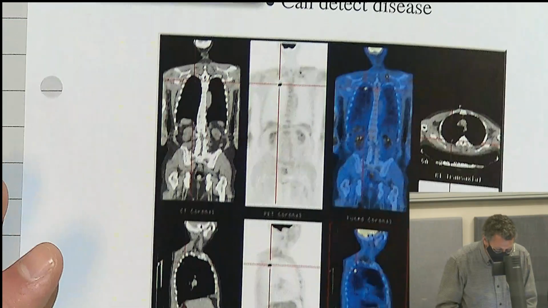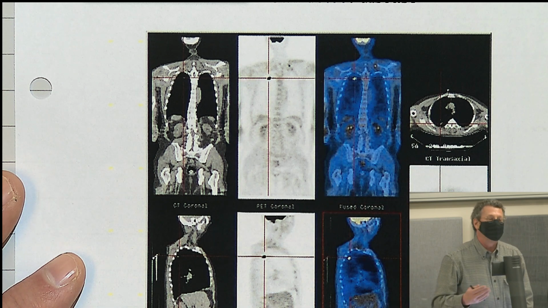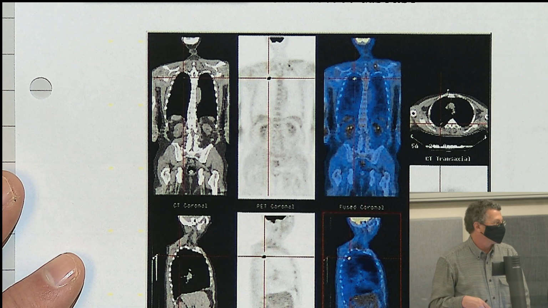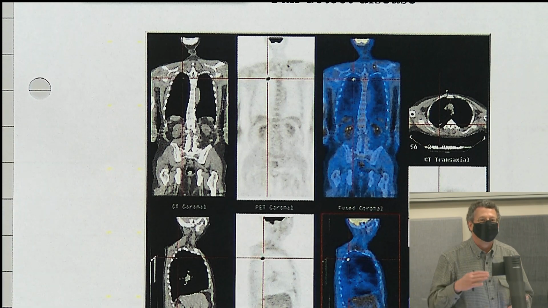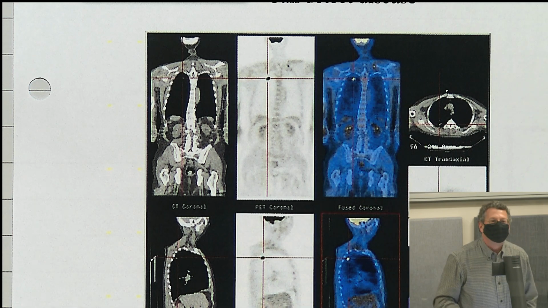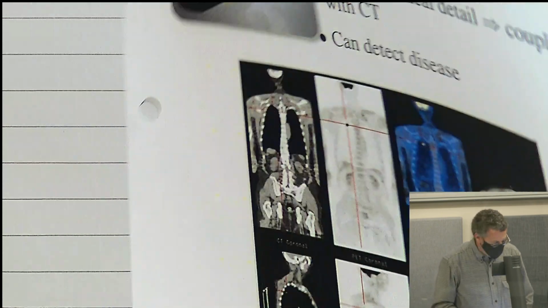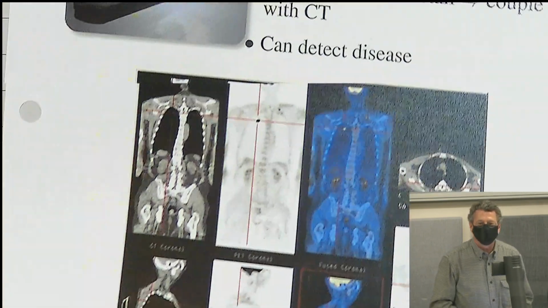And then when the physicians look at it, it's actually a multimodal image. Otherwise, if you just see the PET scan, it's hard to orient yourself in the anatomy. So they fuse the PET and the CT image, and they make a color image. The radiologist, who's the physician trained to read these images, can then pick out where the tumor is, and they use that diagnostically to design a treatment plan, which would be either oncology or radiotherapy or something like that. Okay, so that gives you a sense of how that works.